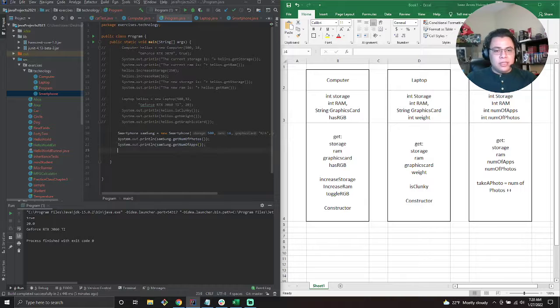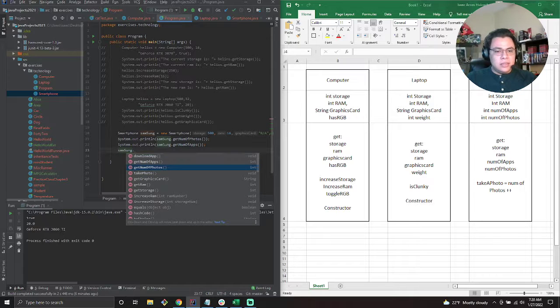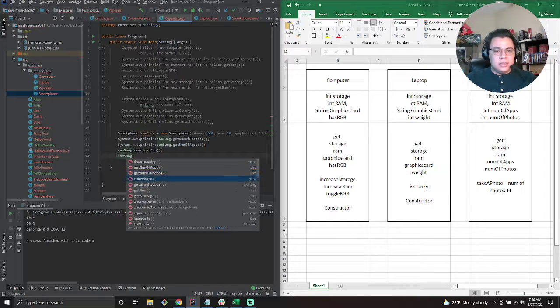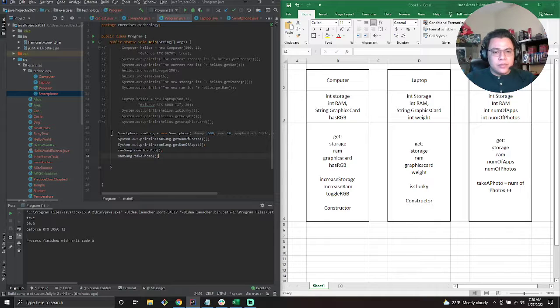Okay. Now we're going to do Samsung dot download app and Samsung dot take photo. And what we're going to do is we're just going to copy these and paste these again. And let's see what happens now.